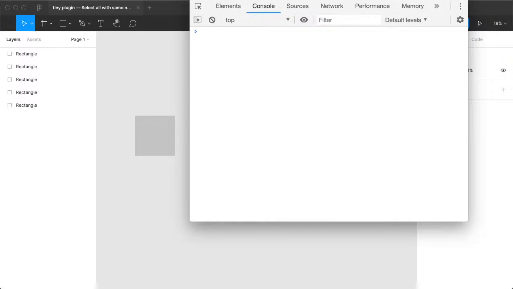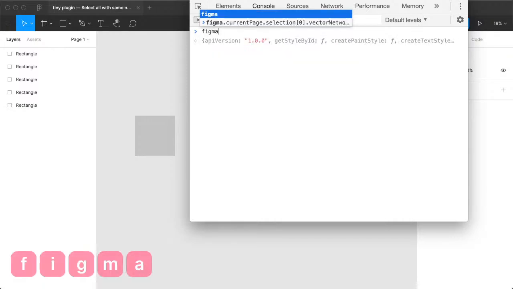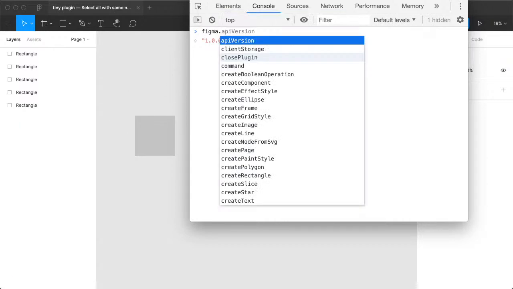So you can find this current selection using the following line: figma, which is an object that allows us to access everything inside of the Figma file. figma dot. Dot means that we try to access something inside of this object, a property of this object.